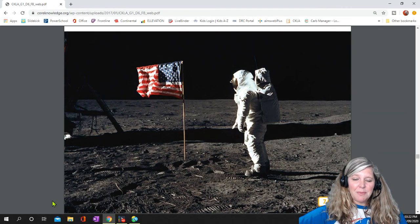The astronauts collected samples of the moon's dust and rocks. Then they planted an American flag in the moon's soil. They had prepared the flag beforehand by inserting wires in it so that it would be firm and appear to be waving, even though there's no wind on the moon.